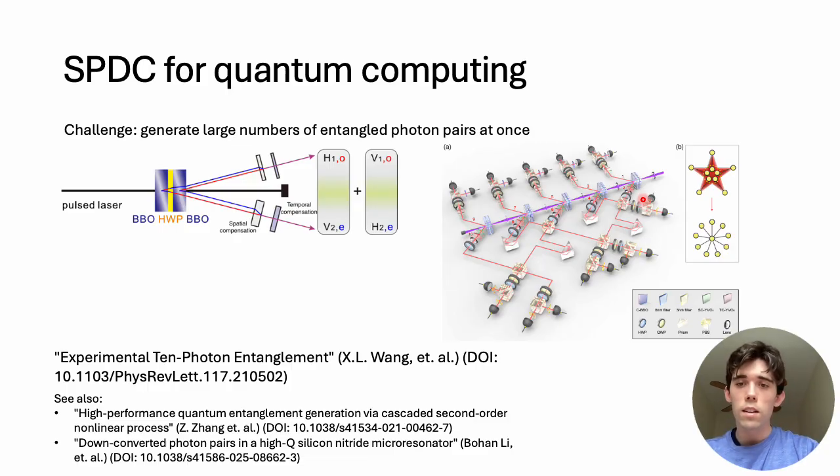So I think that people have been getting better and better at generating more photon pairs, but ultimately this is limited by the ability to reliably and quickly generate the individual photon pairs from the spontaneous parametric downconversion.